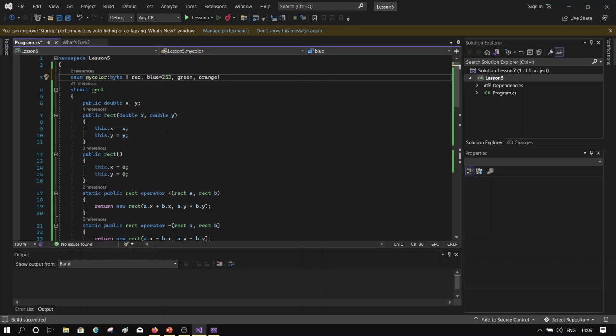Now let's make this as 254. So see, the orange is in problem because now blue is 254, green is 255, and orange is 256. Now 256 is out of the range of the storage, which is byte. So basically this is checked as an overflow. That's why this is showing as red.